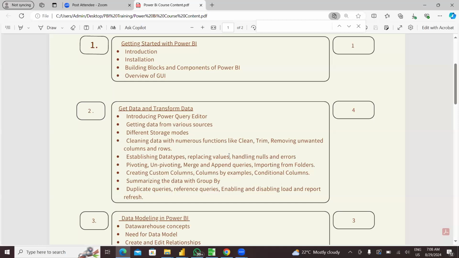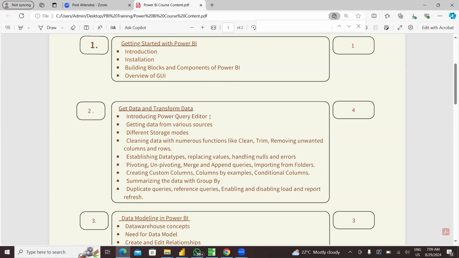Then merging of columns, appending of columns, what is meant by bringing the data from a folder into Power BI, and what's the difference between merging and appending. All these things we'll discuss in the transformation part, using the in-house ETL tool of Power BI, called Power Query Editor.